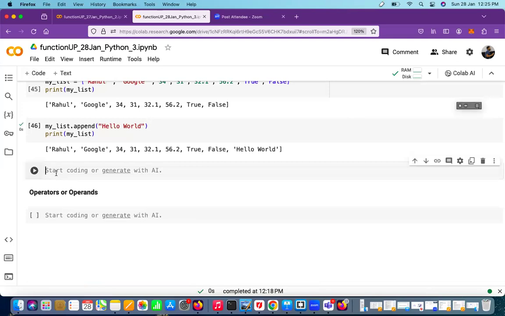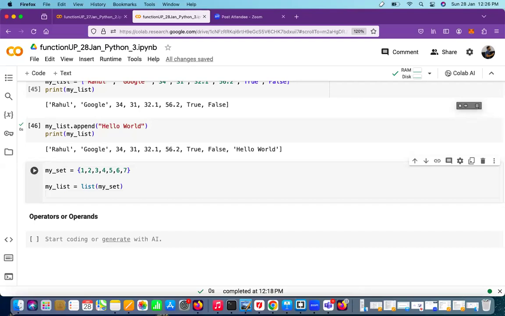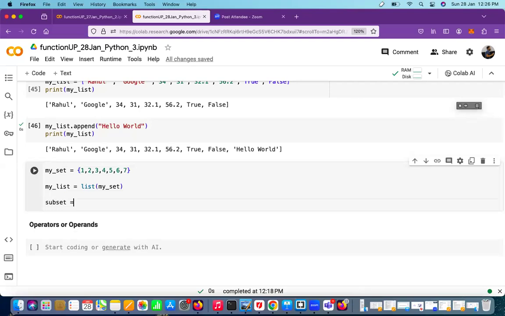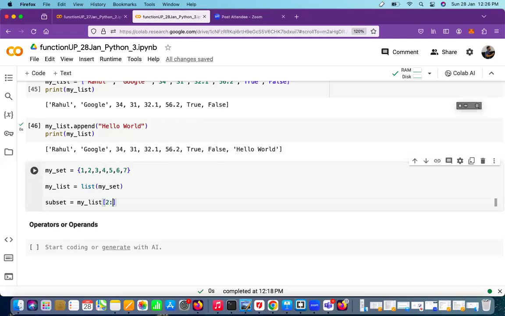Suppose I have a set over here: 1, 2, 3, 4, 5, 6, 7. And I want to separate something. There is a way: you can convert this thing into a list, and thereafter you can create a subset, for example 2:5.